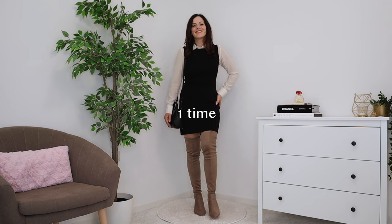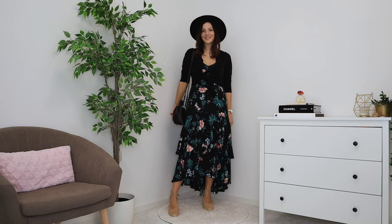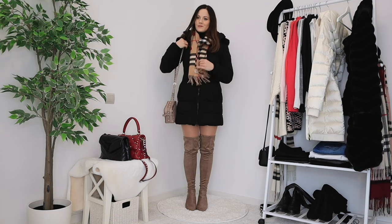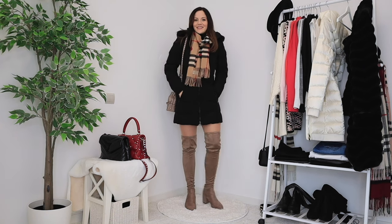Now for dresses — I only had four. My least worn is the dress I'm wearing today, which is the first time I've worn it this entire fall. Then my black bodycon dress worn twice, black maxi dress twice, and a floral black dress twice. I don't really wear loads of dresses in transitional weather because I don't find them easy to style. I love dresses in summer and winter, but in the middle it feels a little tricky. Now that it's getting cooler, I'm already wearing far more dresses.